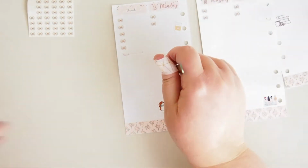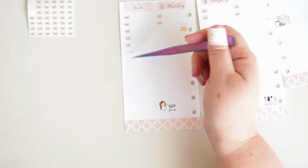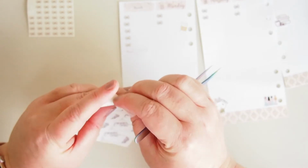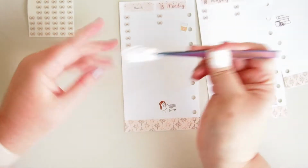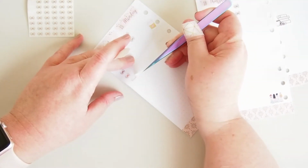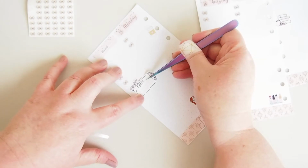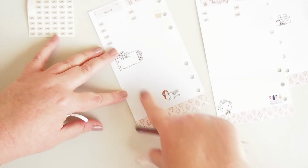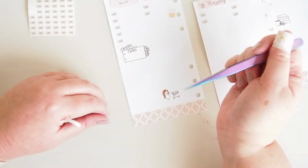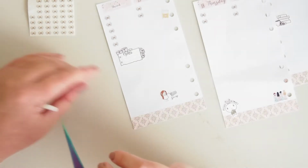And then over here I need to have some kind of to-do list, right? So just wondering what I can put. I don't think I need a proper to-do list. What I might use is one of these notes as like a header for that section. Probably didn't really need the mild liner in that case. I might just put this here. That mild liner will come up. Yes, it will. Okay, so I'll use that as like a running to-do list or whatever on the side here. Actually, what I might do is make this personal to-dos for the week that I can spread out across the week, because then that leaves me this section to really fill out all the actual to-dos for my crazy old job.